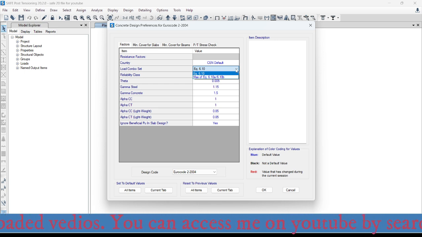But for the time being, we need to select the governing combination, which is 6.1. If we select the other combinations, it will not be safe as 6.1. So the software will take by default the safe and governing combination, which is 6.1.